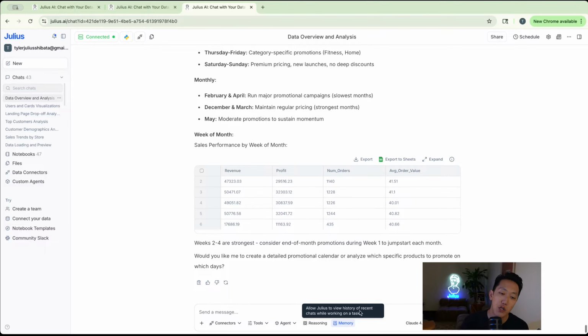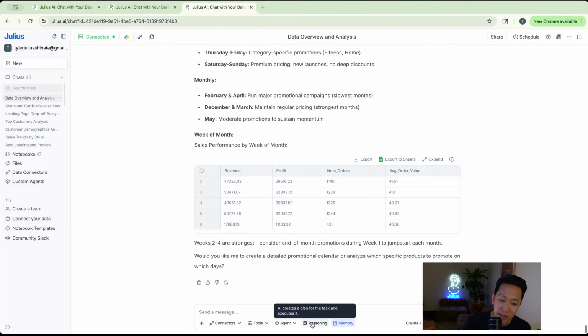Normally, when you're working on Julius within the same day, it's generally not going to have any issues. But if you're using Julius to work on the same project across multiple weeks, or even months, and definitely across multiple sessions, you can use the extended memory to give Julius even more visibility into those chats, keep that context over time, and keep things like your formulas and specific business context or use case in mind when you're working alongside it. So it's very handy to toggle this on.